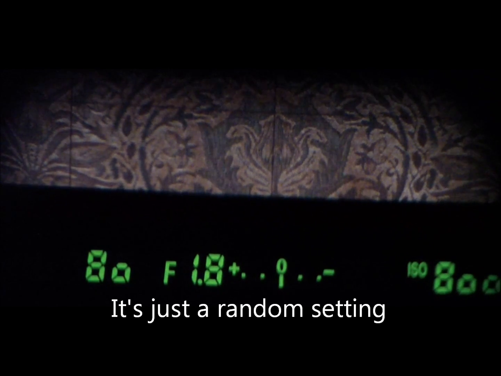Let's switch it to aperture and see what kind of shutter speed we get. In aperture, the camera will pick the shutter speed automatically for you. In manual, I have to move my shutter speed dial to bring this bar to 0, and now it's saying 80. Let's see what happens in aperture mode.